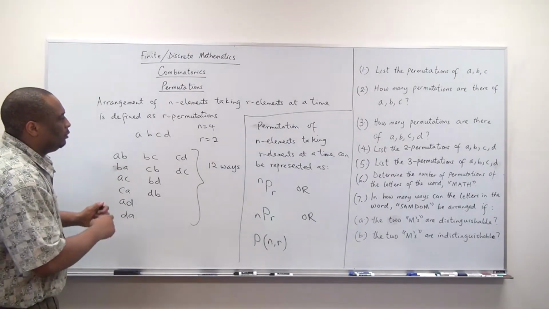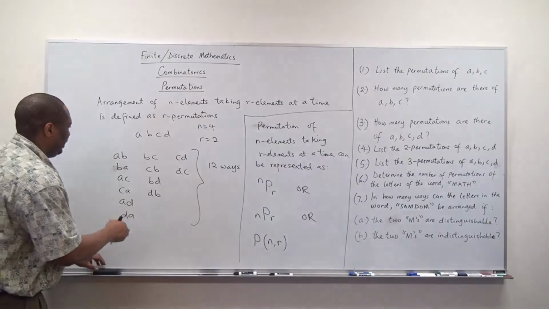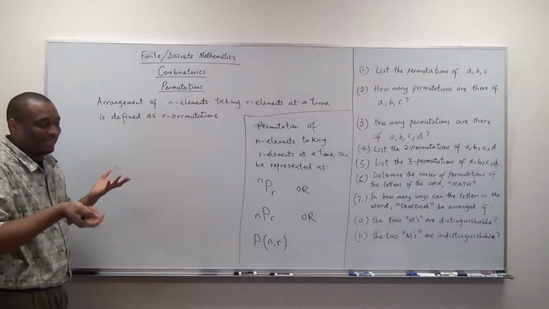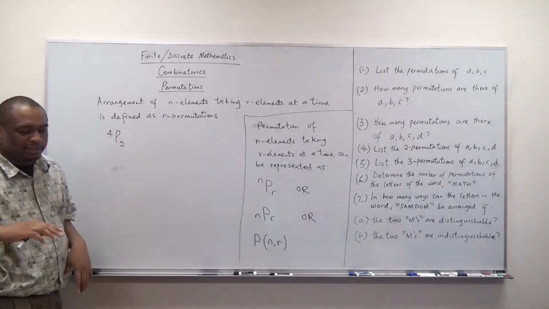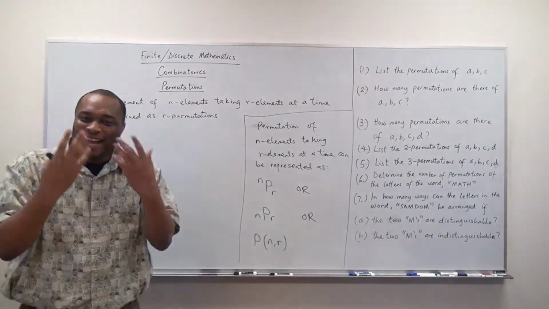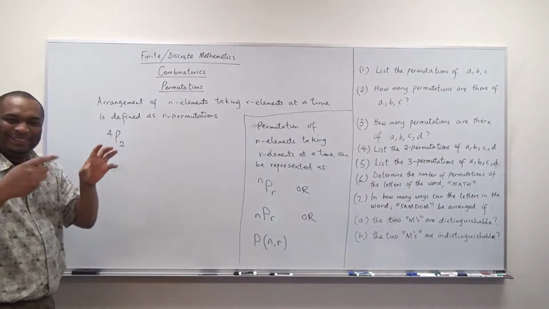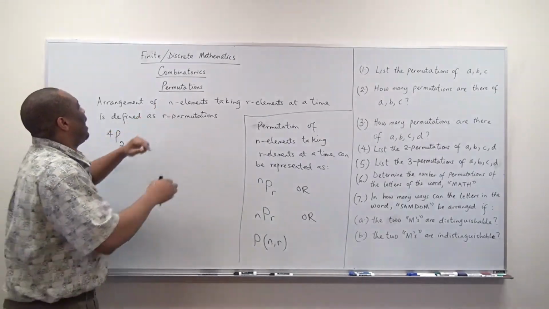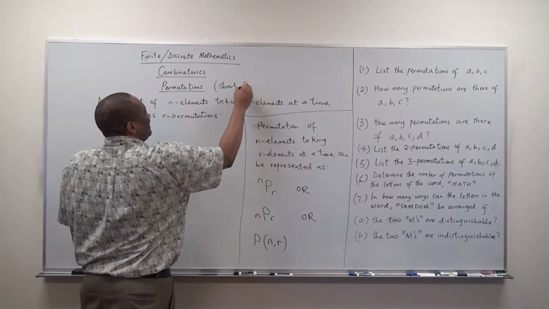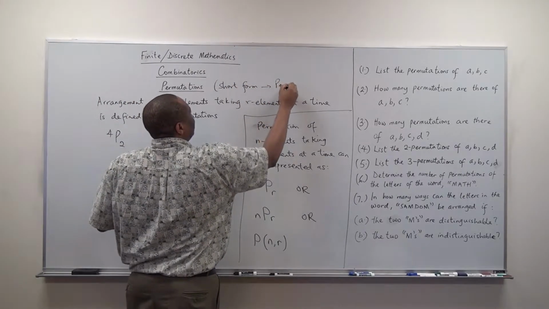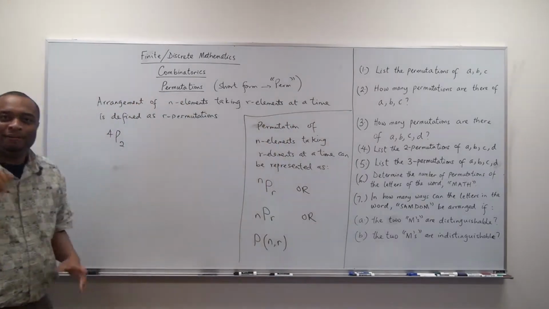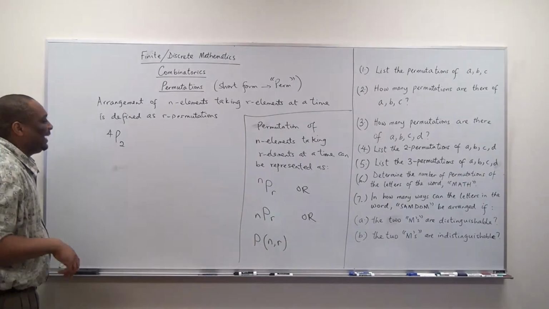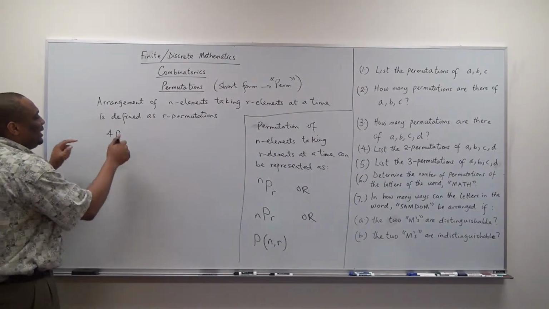So now for 4 and 2, we see 4 perm 2. This is an informal way. For those of you that gamble or play poker, you probably have used perm and com. Short form, you can call it, informally, perm. 4 perm 2 or perm 2 from 4. So we see it gave us 12.